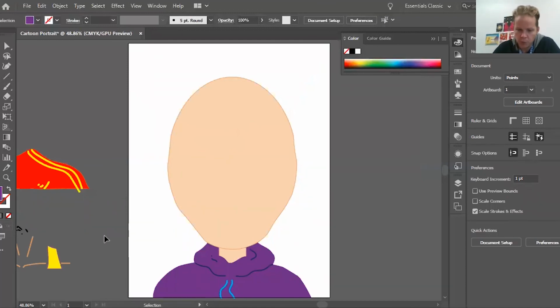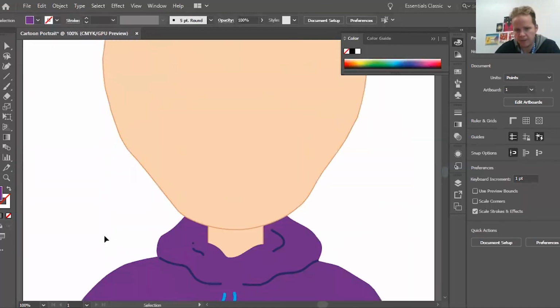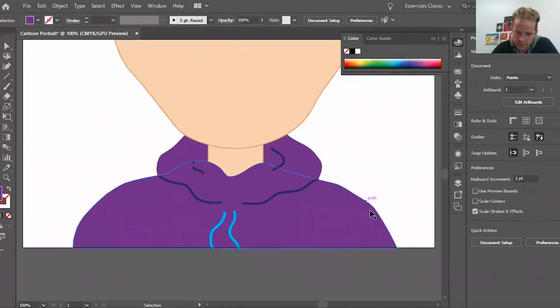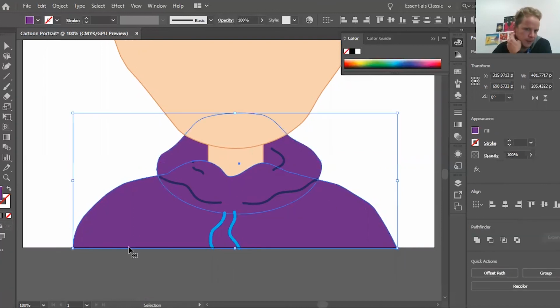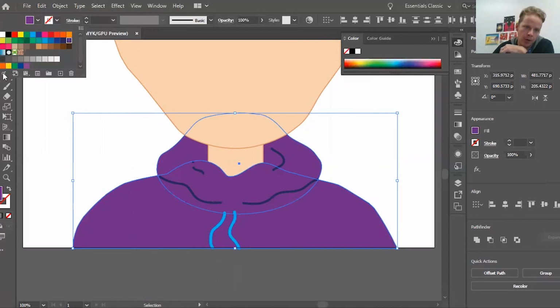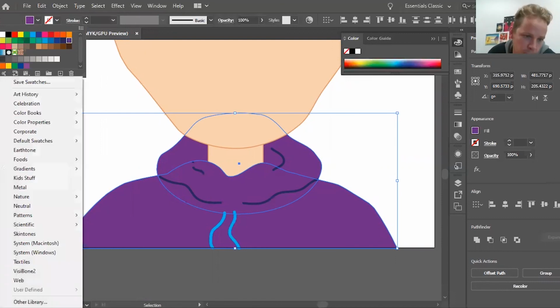Okay. So there's one last thing that I wanted to show you, and that's this. It's not just basic colors, very similar to when we did our skin tones. If you were to select both of these items, like I've got both of them selected, you can hold shift to select multiple items at once. I have the hoodie, the purple pieces, selected. I go up to this fill color and I go to those books. You might remember I was talking about that earlier. That gives you more options. There are a lot of really fun options in here.